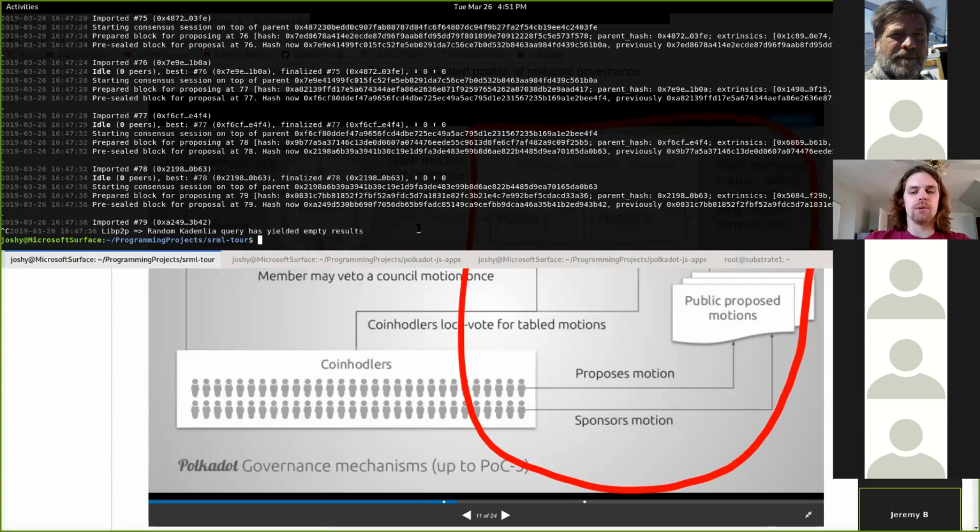So to make a chain spec, we could start with an empty file and type the JSON ourselves, but it's impossible for me to remember all the stuff that goes in it. So what I like to do is start with the one that represents the Devchain and then just make changes to it. So you can do substrate build-spec.